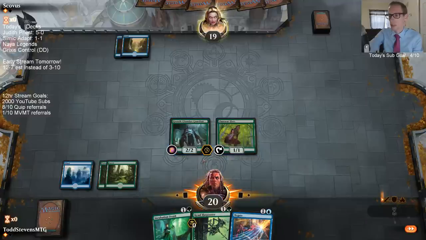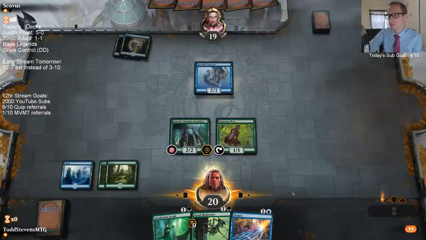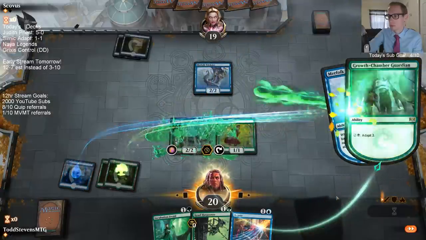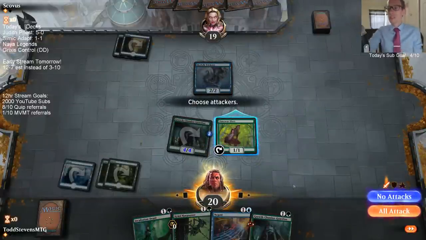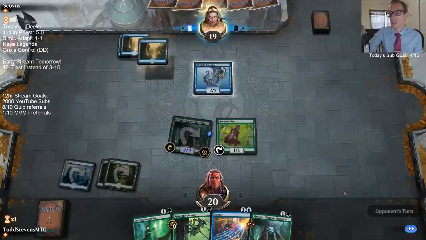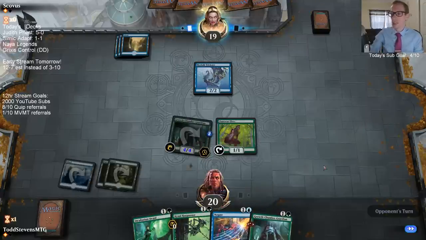So I think our opponent is wanting to trickster this Growth Chamber Guardian. Certainly feels like that. We're gonna go and adapt to that in response. I just don't need to hold up negate this turn. I don't need to play an incubation druid and hold up negate. I'd rather be able to have harpooner and negate the same turn.